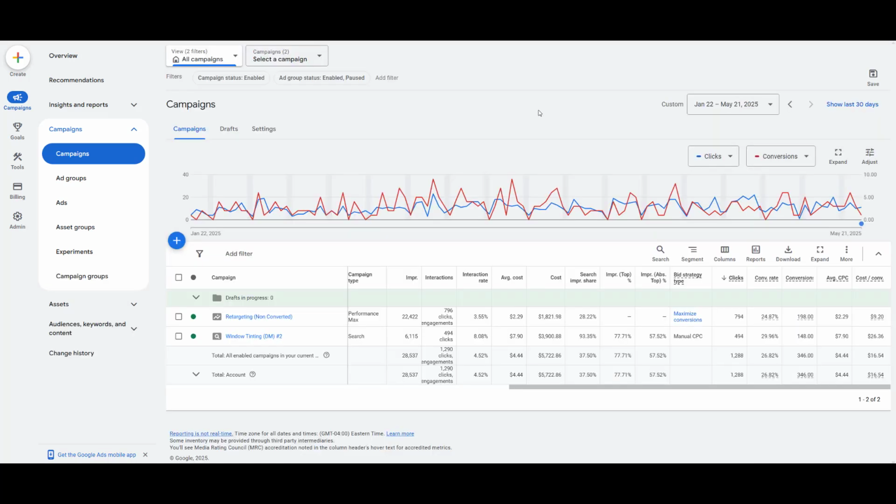So over the past 2 or 3 years, I've noticed a few different things that seem to impact maximize conversions. Now, I don't have this information directly from Google or anything like that, so I'm really just going off of gut feeling and what I've noticed and what I've heard from other people. But the first thing that I've noticed is switching to maximize conversions or target CPA tends to not work if you're just not getting enough conversions within a 30-day window.